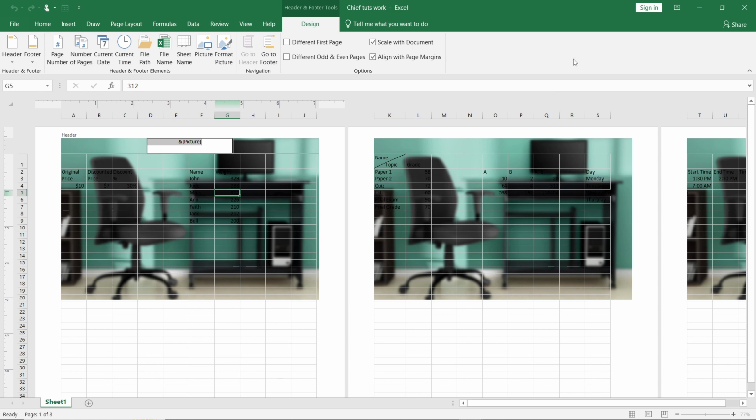So that's it. So you can just go ahead and just click on that and click on format to just keep on formatting your picture. But this is pretty much how you can insert a watermark in Excel. Now you can go over this tutorial from top to bottom to get acquainted with the steps, and once you're done, you'll be good to go. I hope this tutorial marvelously helped your search.